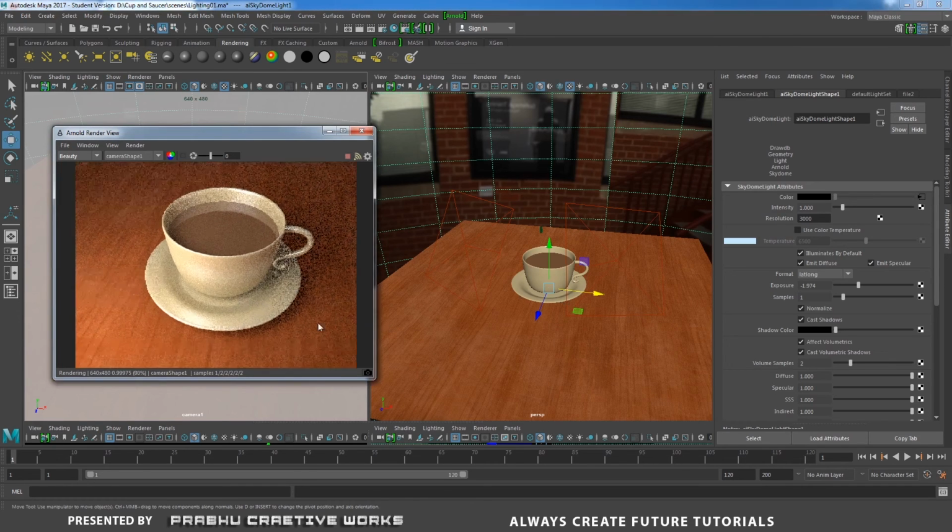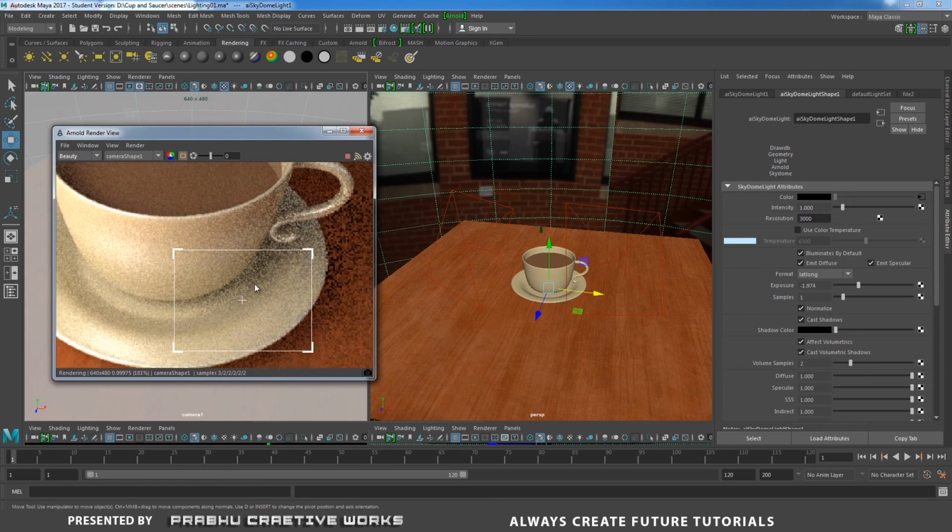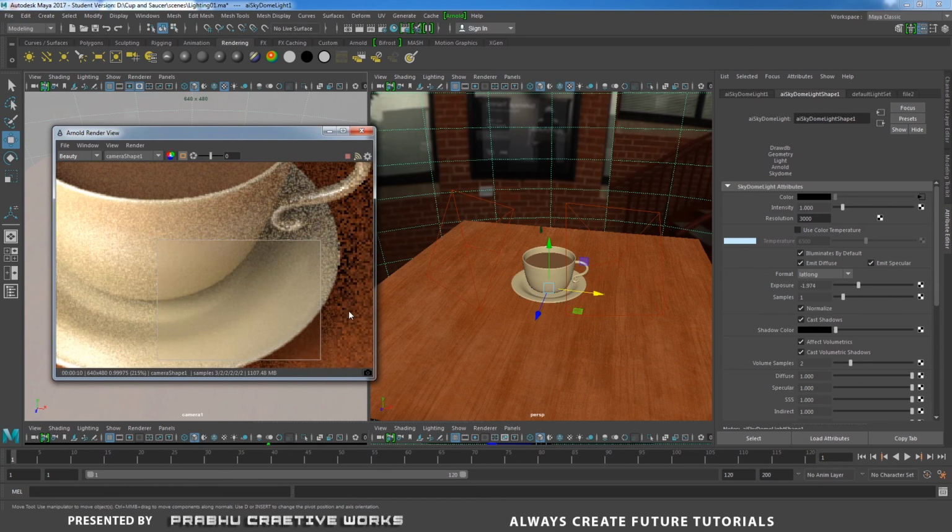So now I want to render some region using shift plus left mouse button, click and drag. So I want to render this region. See here, when we plug in the HDRI image, we have some noise. You can clean it using the samples. In the sky dome selector, you want to increase the samples up to 3 or 4.